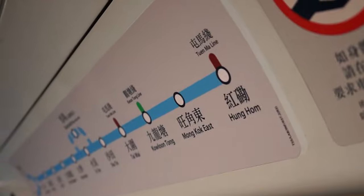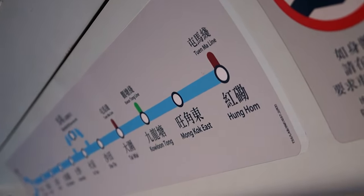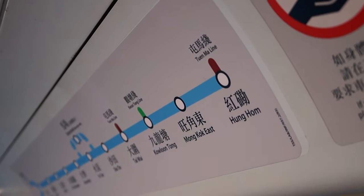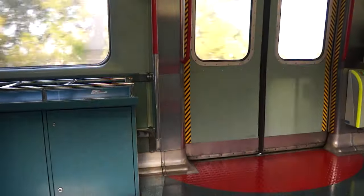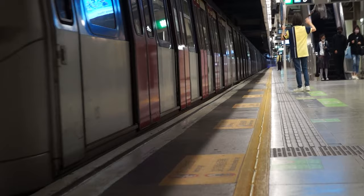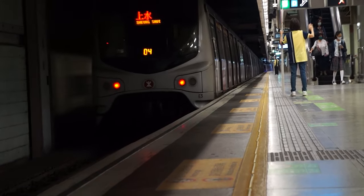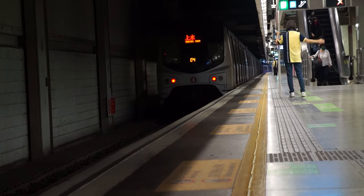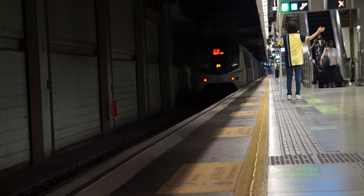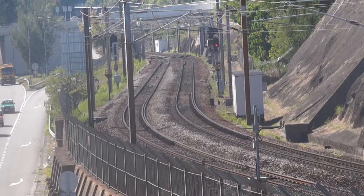It was also the last remaining rolling stock where the network map is a static sticker rather than a dynamic diagram with LED lights or LCD screens. The MLR was also the only train that did not feature multi-purpose spaces for wheelchair users in every car. These trains have left a lasting legacy, being the first electric trains that ran on Hong Kong's oldest railway. They had also been the first metro commuter trains to regularly reach speeds of 120 km an hour in normal service.